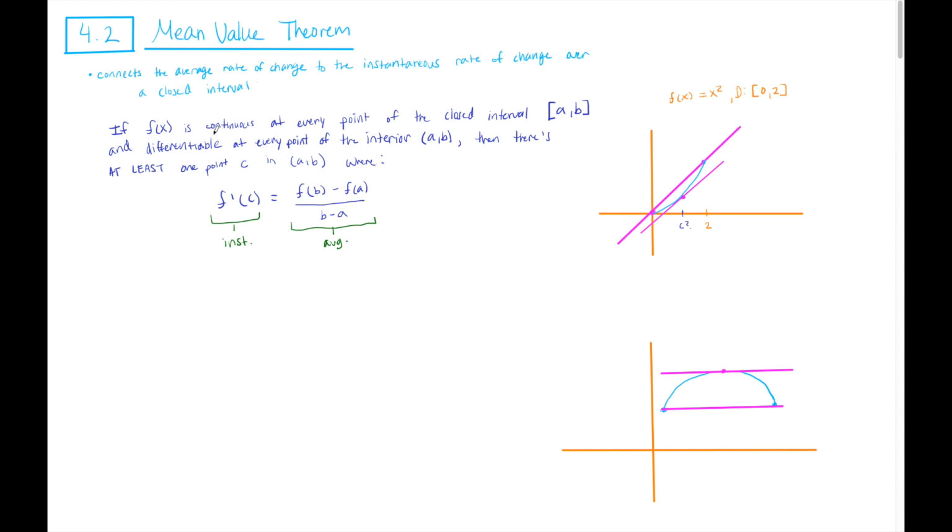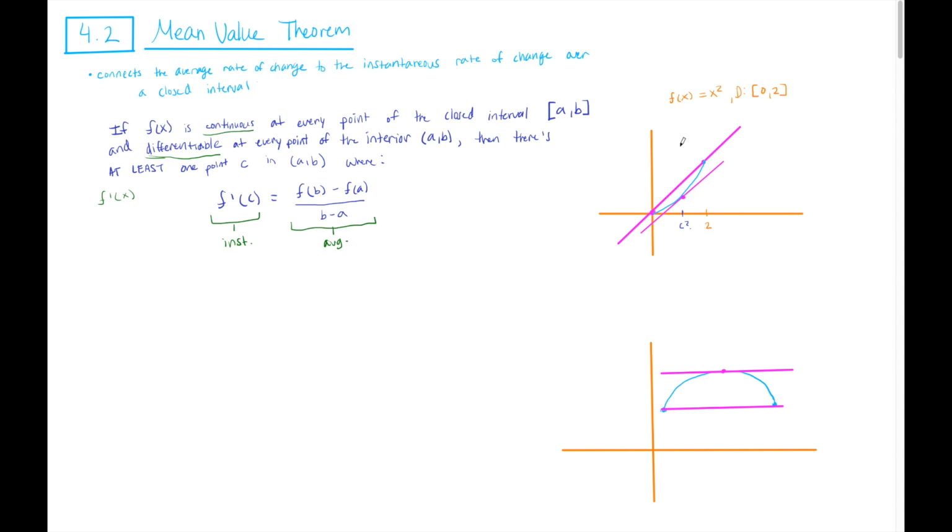Now the two things that you really need to remember before you do any math relating to the theorem is that the theorem is only satisfied if the function is continuous in the interval and differentiable at every point within the interval. The way you check this is that first you check the domain of your original function and make sure the domain fits the criteria of your closed interval. Next, to check if it's differentiable at every point, you first take the derivative of your function, f prime of x, and make sure that f prime of x has a domain that fits within the interval. Now if you meet these two conditions, then you can apply the mean value theorem.